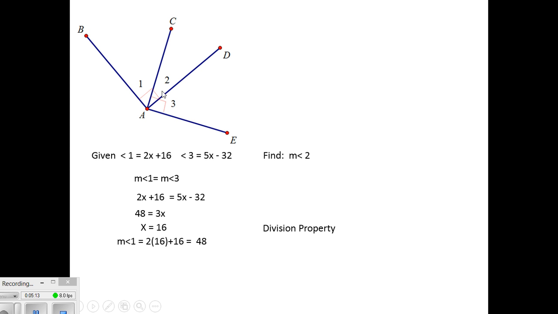Although what we're after is the measure of angle 2, but we should also realize that 1 and 2 are complementary. That's what's stated here. And on that basis, we have angle 2. So you should be able to state what are the reasons for this. What told us that angle 1 was equal to angle 3 was the theorem that we just proved. And that was what? If two angles are complementary to the same angle, they are congruent to each other. The theorem that we just proved previously, okay? That's theorem 2.5. Two angles complementary to the same angle are congruent to one another.